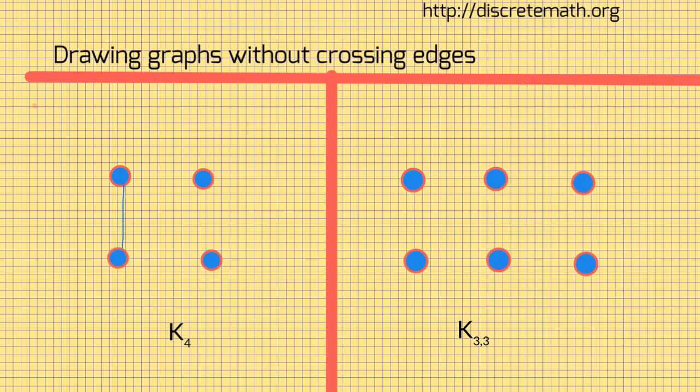We can start drawing these edges in various ways. We have one more edge to connect, and that's where we connect the top left to the bottom right. We can't draw it straight across because we'd cross, but we can easily avoid that.